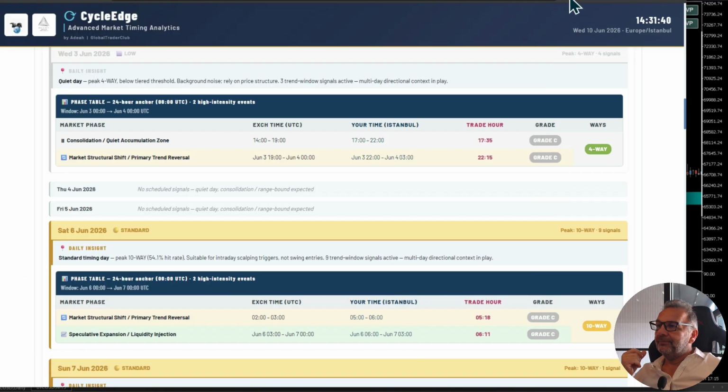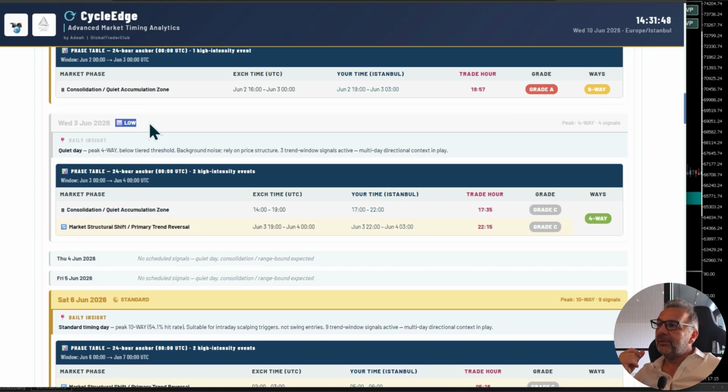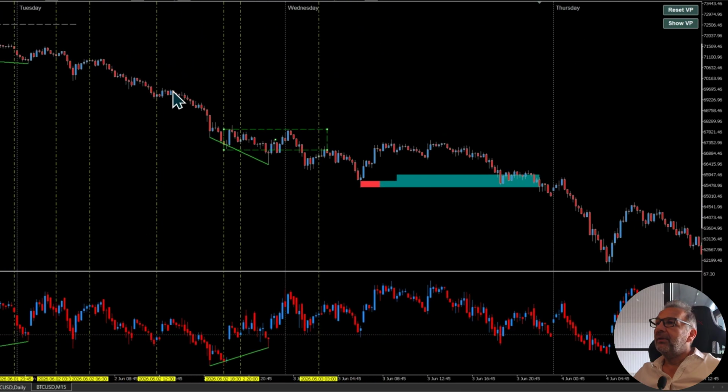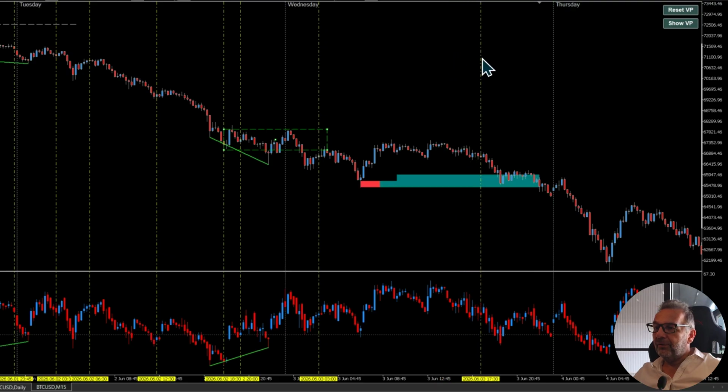And let's see for Wednesday. This is a quiet day. It's a low day. You don't want to be mucking around, but you can follow the trend. The entries are grade C. So 535, 1015 on a Wednesday. This is 535, market going down. This is 1015. The market, as you can see, is just going down from the same spot.